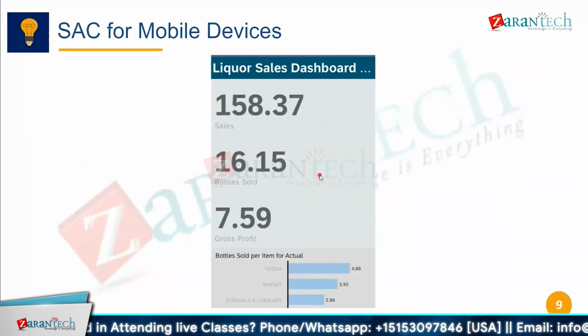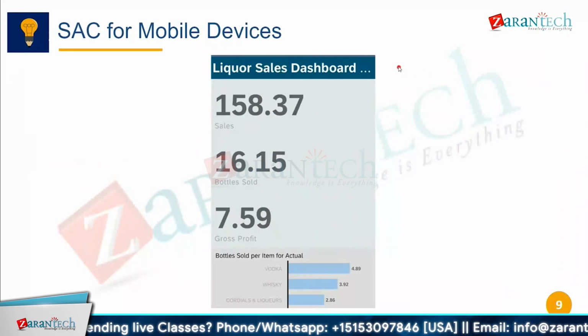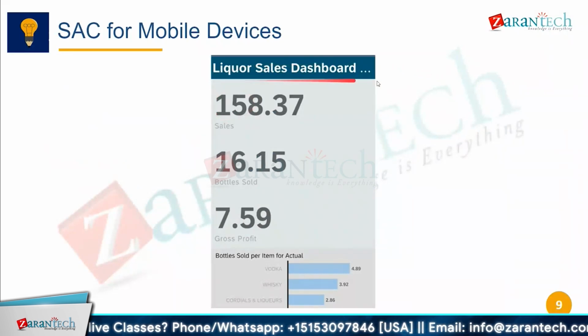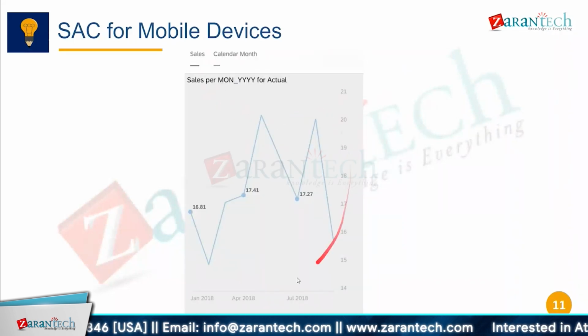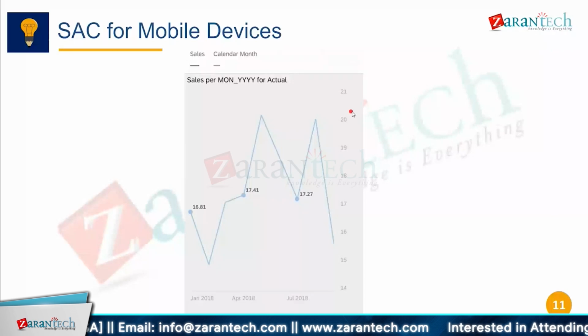So this is how the dashboard looks when you open it in a mobile device. If you see here, the title of the dashboard, then you have the tiles, which is a numeric point chart, and then you have the bar chart. Some snapshots here. You can have vertical alignment, horizontal alignment. Then this is how the line chart would be, based on the calendar, month and year. If you see here, there are different points like January 28, April 20, January 2018, April 2018, and all this. And you have the sales value per month.